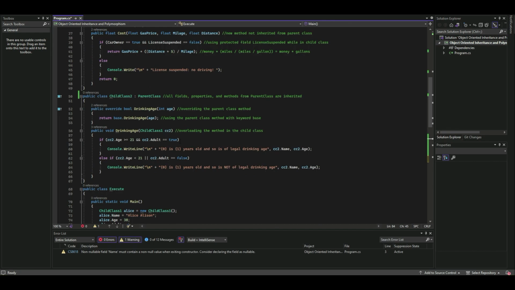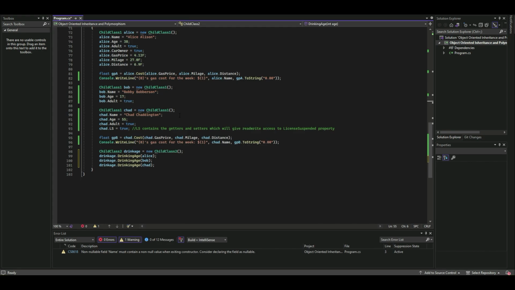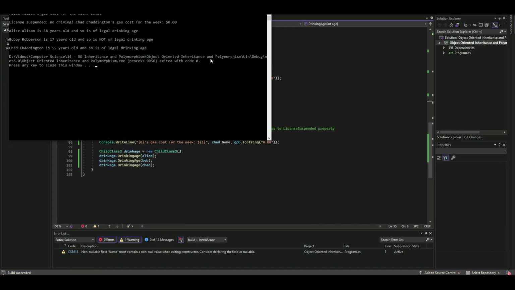And so it will use this method right here because that takes child class 1 data types as input. And so then it will look at their age and whether they're an adult here and output different things based on that. And so if I close this and run the program again, so now it's using this.